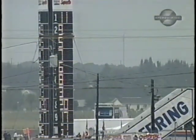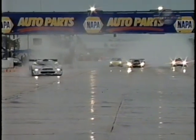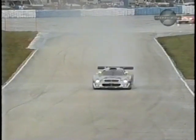Gene Kelly, they're not, but I guess when it's raining and your teammate is out there enjoying the challenge, there's not much else to do in the pit lane. Well, we're going to let them rehearse, and then we're going to try and come back to them a little bit later. Here we are, back under green. Bernd Schneider out front in the Mercedes. And this will be a real advantage for him. Nothing but clean racetrack out in front of him. No other cars to lap. He ought to be able to put in some good solid laps here.